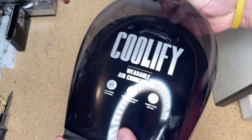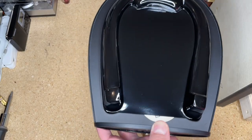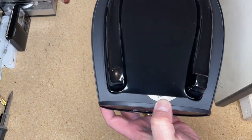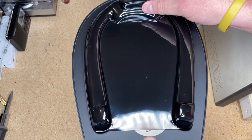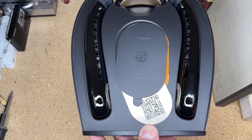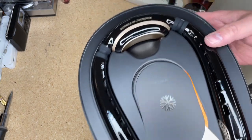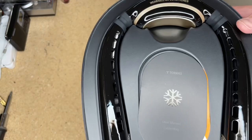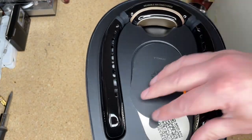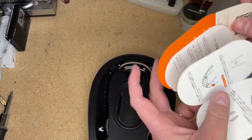Let's go ahead and open this very fancy case up. And there it is. Set that down. Actually, no, that's not it. That has a piece of plastic over it. Is there anything in here that isn't highly reflective? I don't think so. So here we go. Wow, look at this thing. Wearable air conditioner. There's all these vents here. We got paperwork.